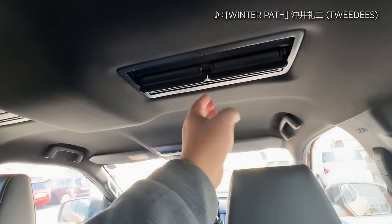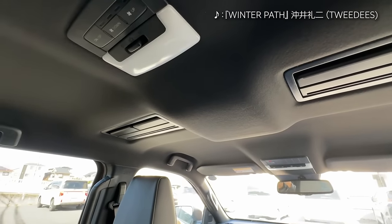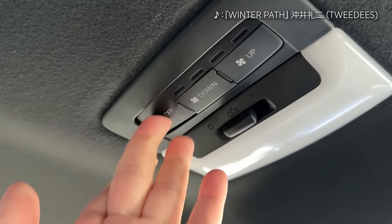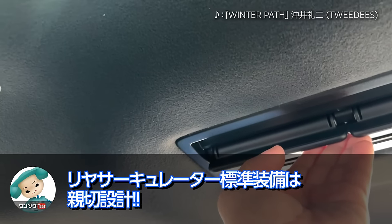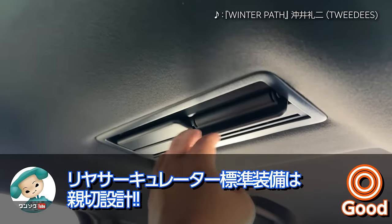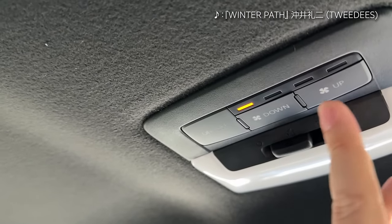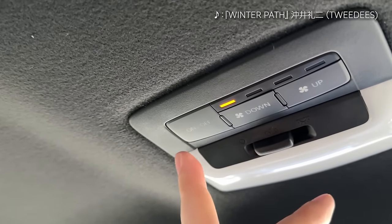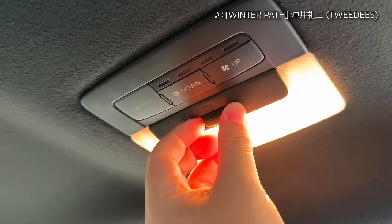You see the grips here? Is this a circulator? Is it an air conditioner vent? But it's nice to have an air vent like this. And the overhead is... Oh, and the circulator switch is here. Now we have the wind. It is like being able to adjust the airflow up or down in four steps. He said it doesn't have rear air conditioning, but it does have a circulator. This would be nice. The room lamps are naturally bean bulbs for the rear seats as well.